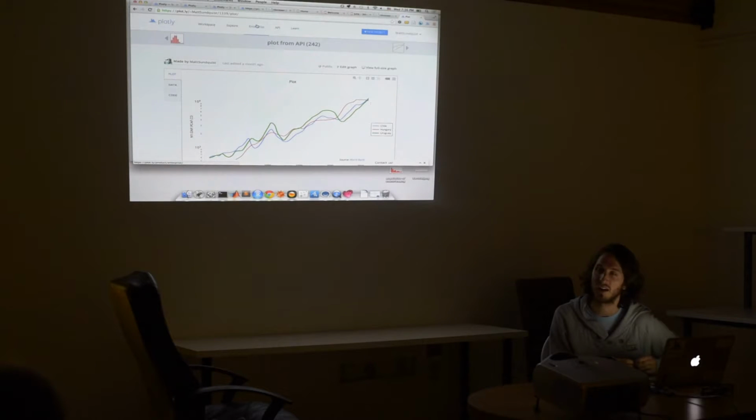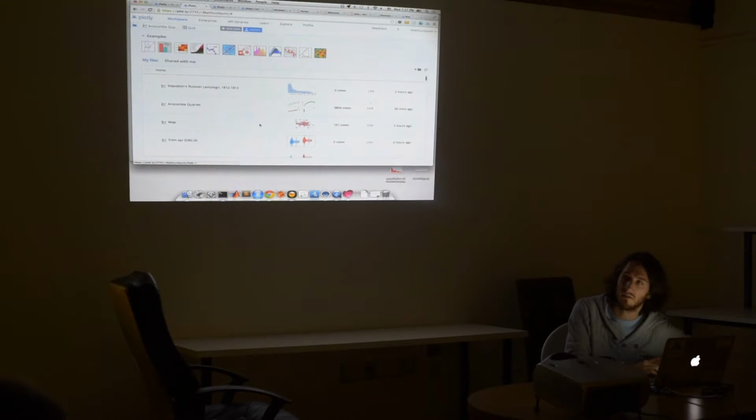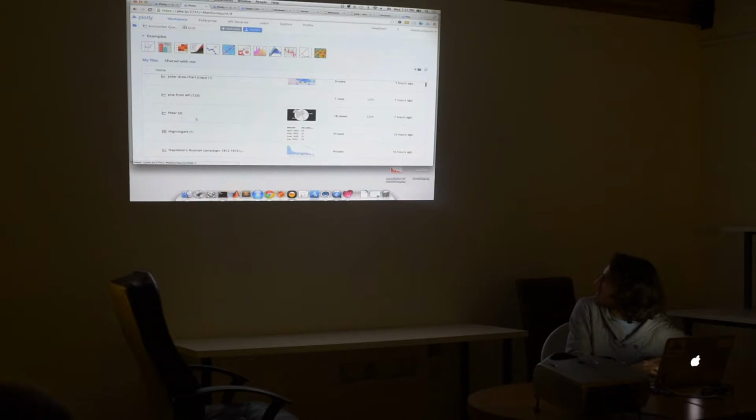MATLAB and use Python and all of this stuff want to have a way of collaborating besides email, and so they can use it as their cloud interface, because every plot that you make just sits inside of your file repository here. So I can always go to the link for any of those, or open it up and edit it locally here. So you can see I've been doing a lot of the same plots recently.